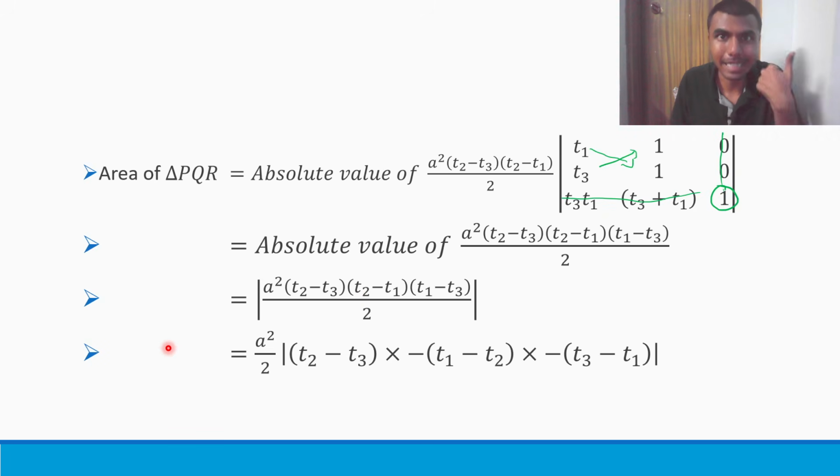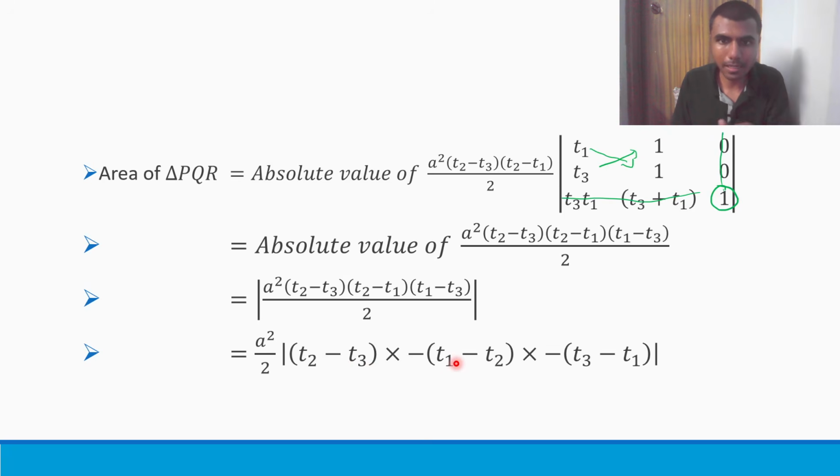If I take minus common, I get minus of T1 minus T2. So the 1, 2 pattern I got. Likewise, T1 minus T3, I took minus common, so I get T3 minus T1. So the entire thing is in modulus. Now minus into minus is plus, so I get T2 minus T1, and after this, one more thing, I'm doing a little rearrangement. So minus into minus is plus, so minus is gone totally.